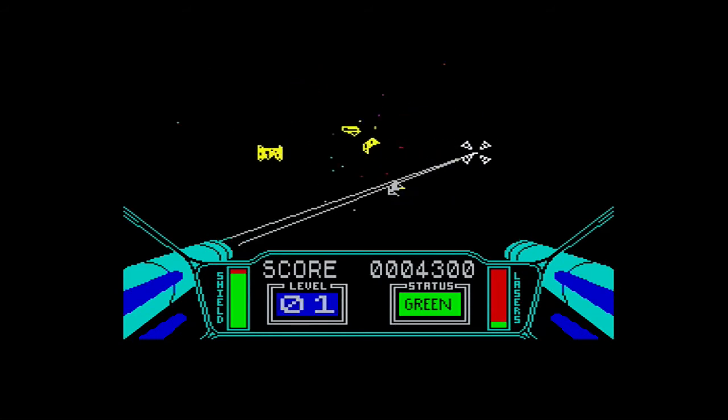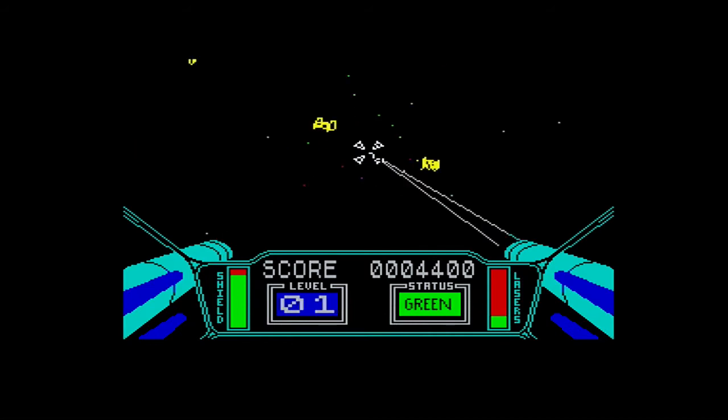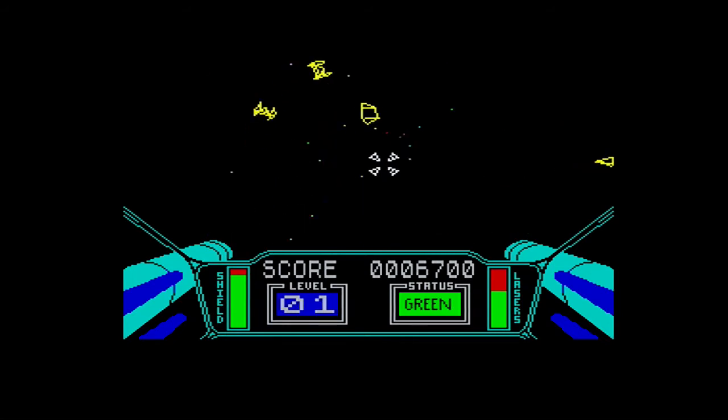I think I'm just trying to remember here. Yeah, down is up and up is down, so it's like a proper fighter pilot's thing. Lasers are well and truly worn out. You can shoot their shots as they come in. Look at those vector graphics.